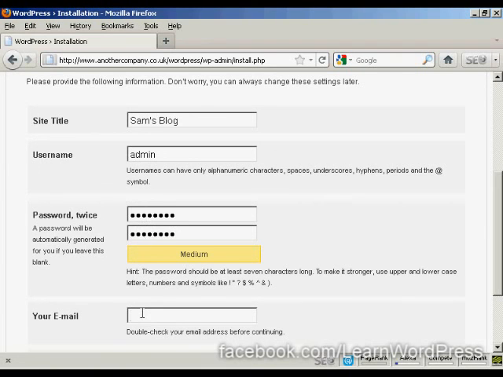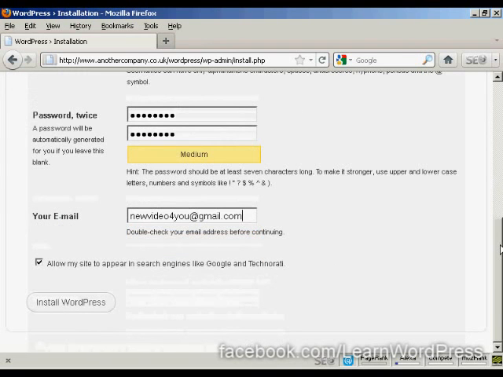Your email address, and then you want to either check or uncheck this box here, allow my site to appear in search engines like Google and Technorati. Good idea to say yes, and then simply click on this button here, Install WordPress.